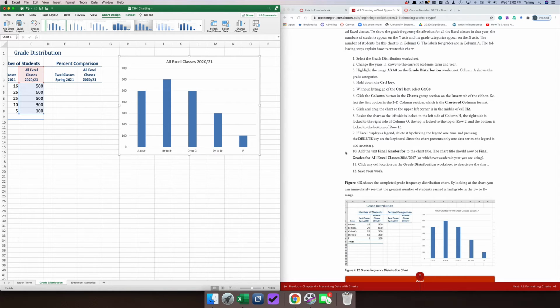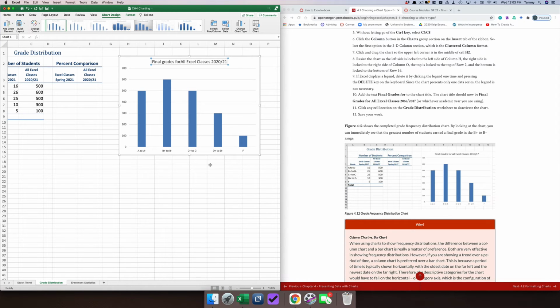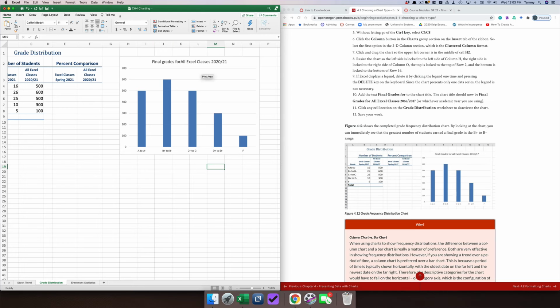Okay. So what we want to do is add the text final grades 4 to the chart title. So there it is. And we want to deactivate the chart and save our work. That's that. That was a column chart.